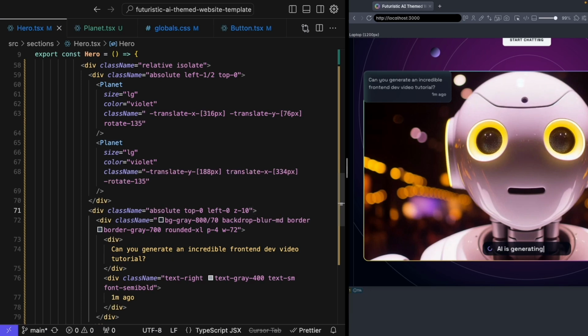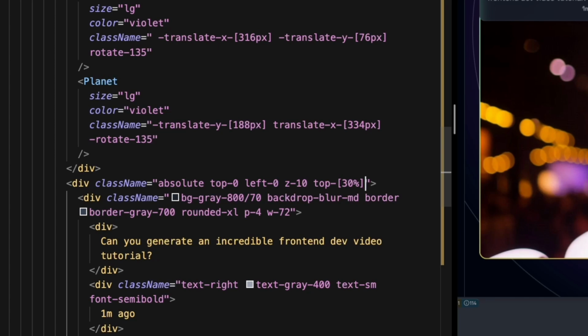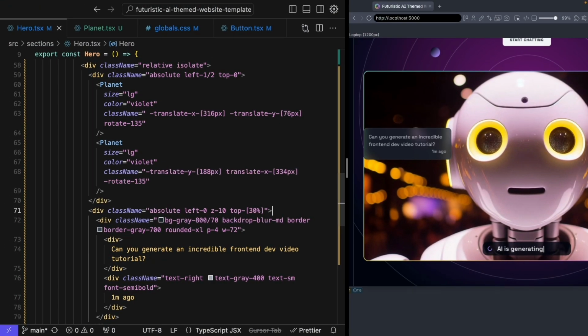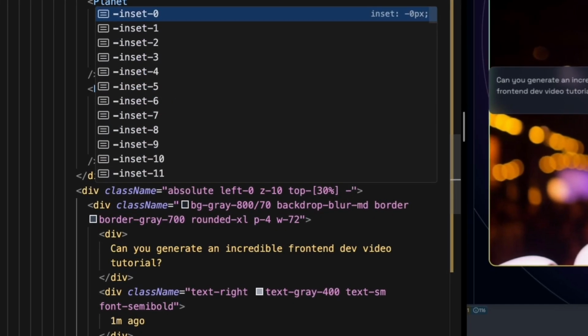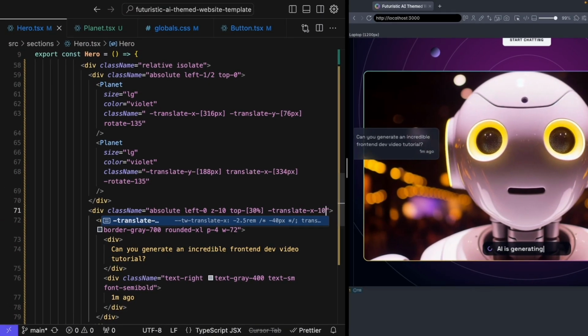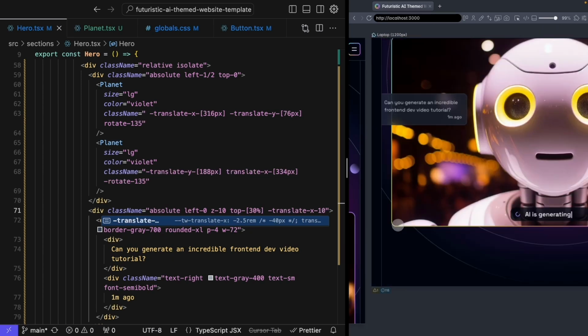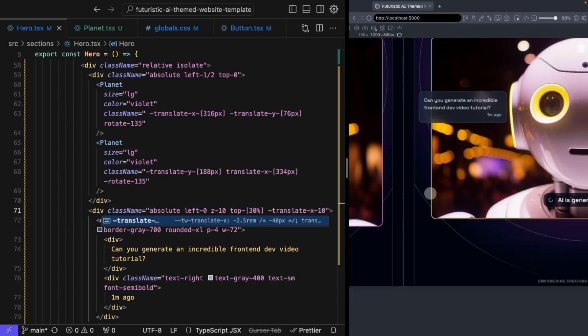So with that absolute div, we'll go ahead and say that it's going to be about 30% from the top. So we'll say top-[30%], and we need to remove then our top-0 to get it in the right spot. And then we're also going to pull it out to the left. We'll say negative translate-x-10, and that should pull it 40 pixels to the left, which we are seeing. However, it looks like that might not be the exact position because our image is going a little bit wider than what I'm seeing in the design. So there might be something where we're going to have to add some sort of max width to our image to make sure it doesn't go too wide versus what we see in our design.